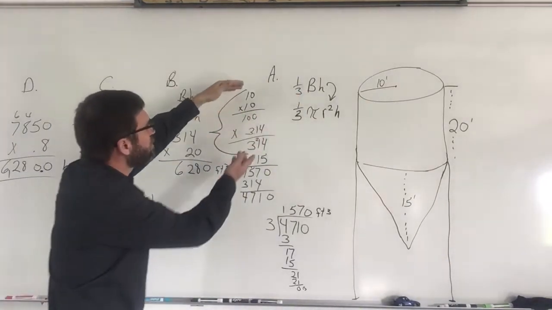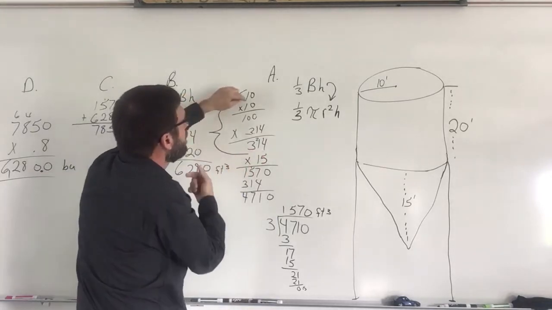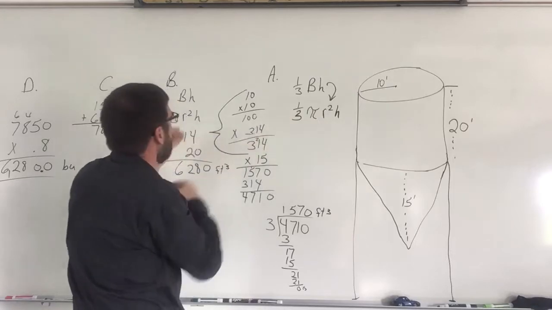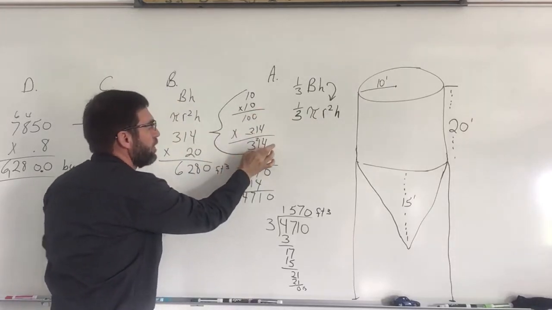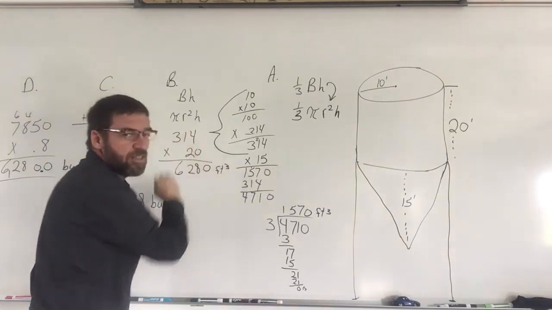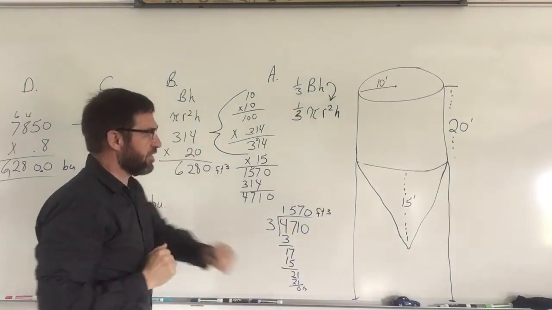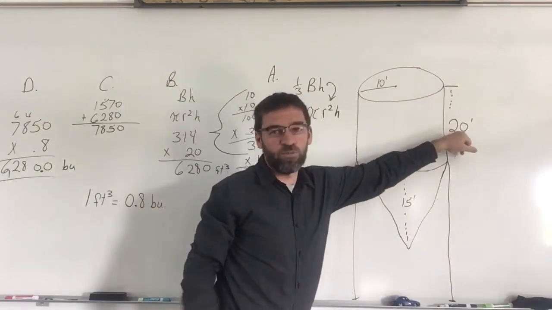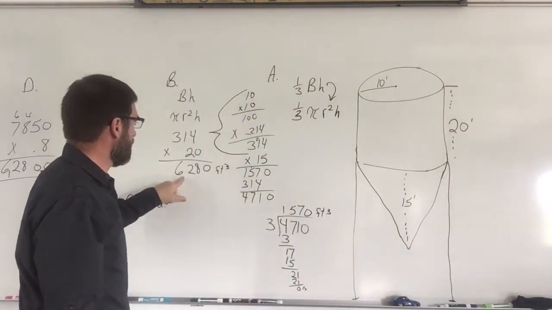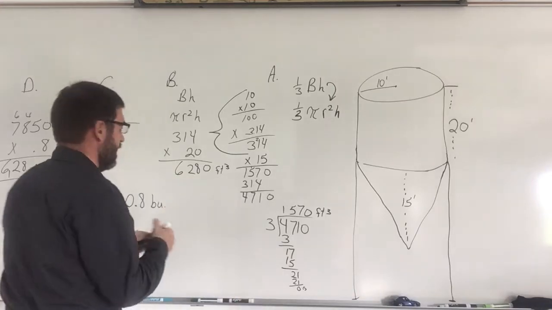So I use these same figures. I figured this thing exactly. I used my pi radius squared. I figured that here. I just moved that straight over. That was 314. I moved it over here. So I saved brain power again. And now I had to multiply it times 20. So 314 times 20 is 6,280.